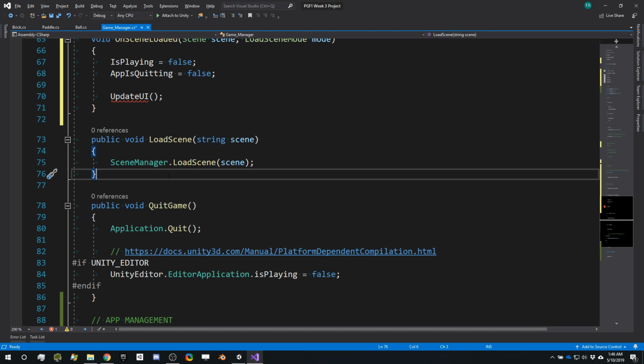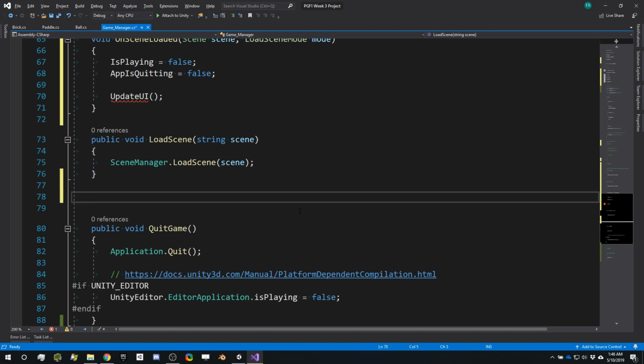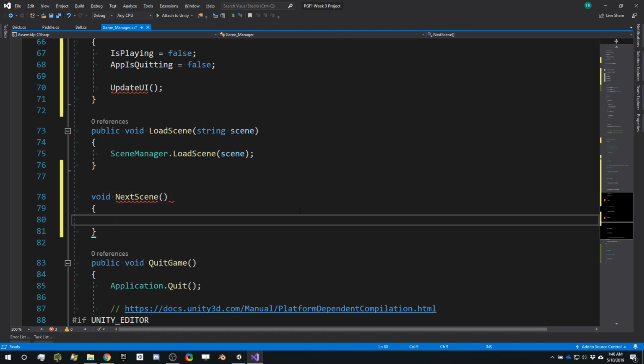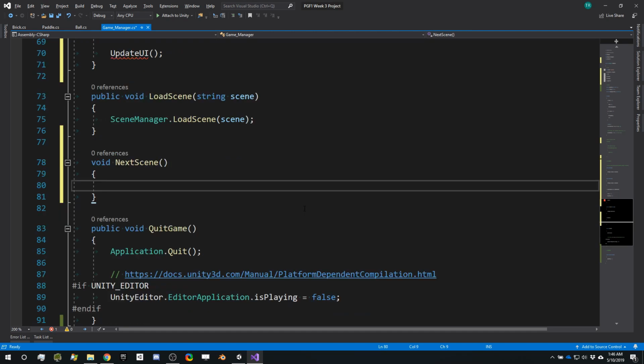So right after LoadScene, but before QuitGame, let's drop down a couple of lines, and we'll have an automatic method. It's not going to return anything, and it's going to be called NextScene. Doesn't take anything in, and what it's going to do is reach out to the SceneManager to load a scene, but then it's also going to ask the SceneManager what the current scene is.